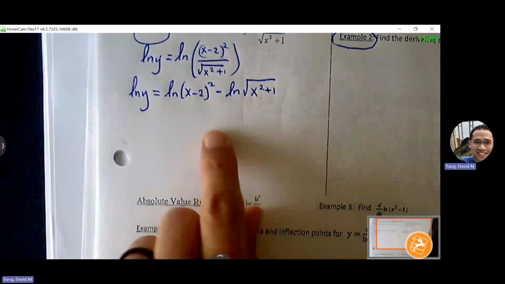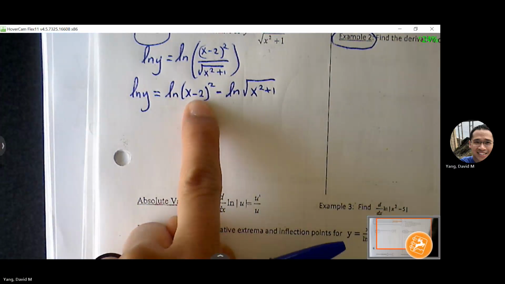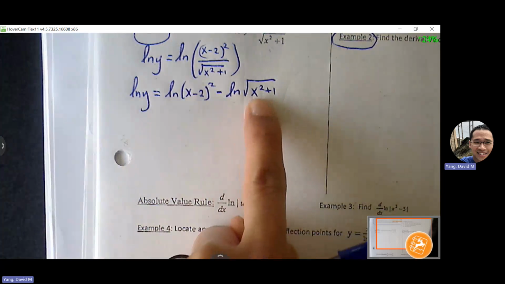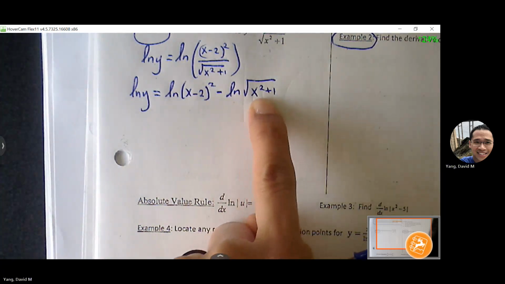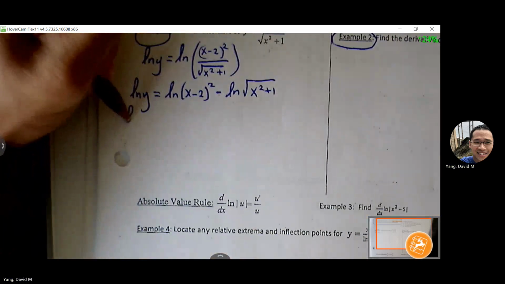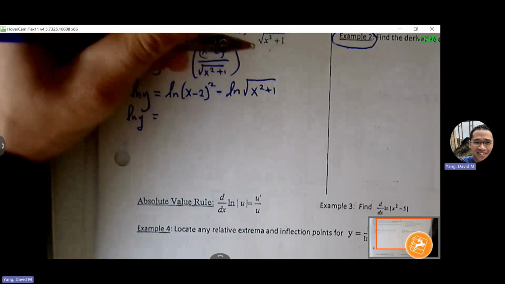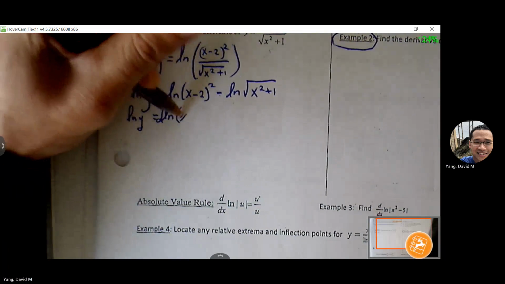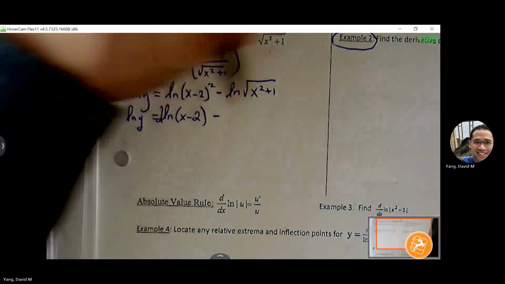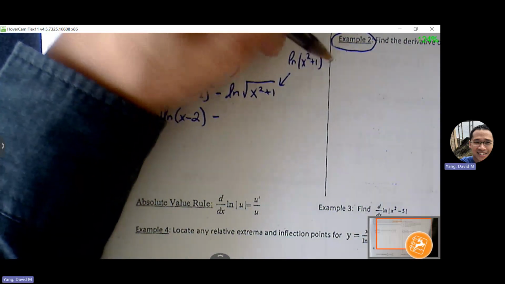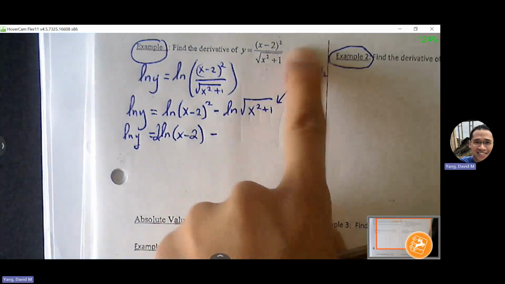Okay, the cleanup process continues. What can I do here to make this easier for my derivative step? Exponent down. And I can do what here? Get it raised to the 1/2 and also bring that down, right? So when you go through log properties, your log expressions should feel like they're fairly manageable. Yeah, I'm going to skip a step here, and I know that's raised to the 1/2, and I'm going to bring that 1/2 down.